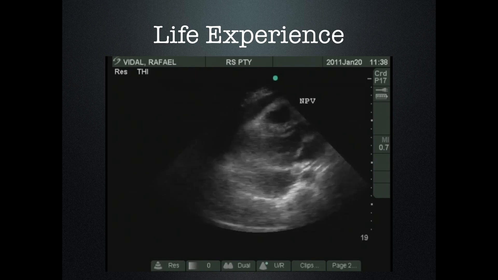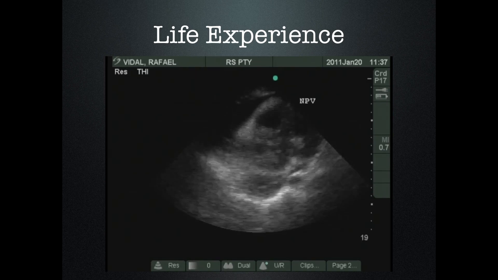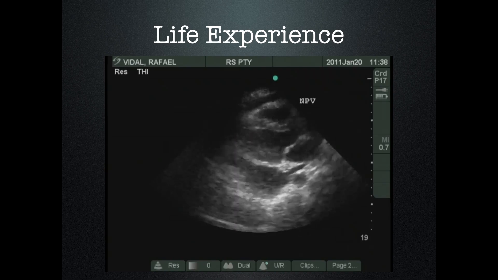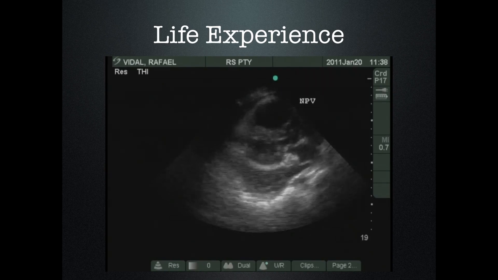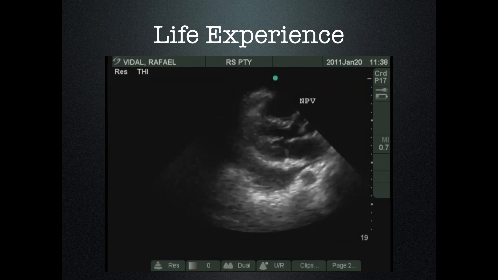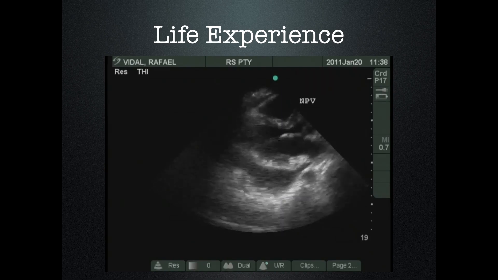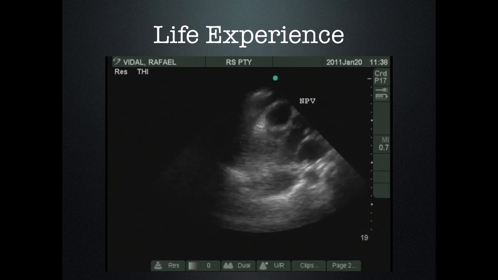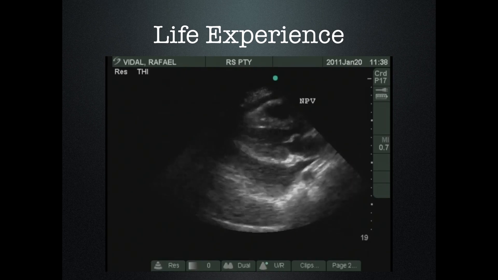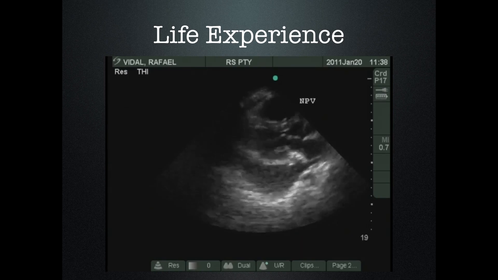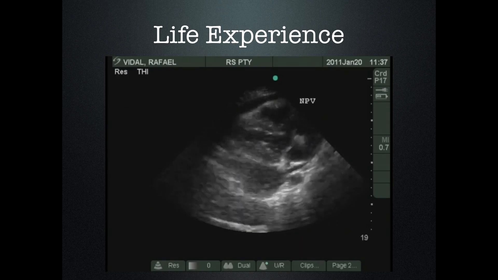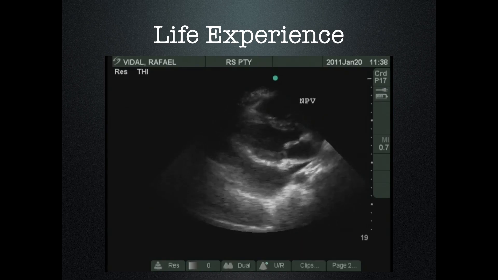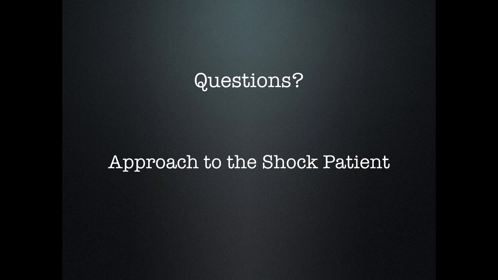I don't care about all the fine details at that point — this is tamponade to me until proven otherwise. I don't have to go looking for right ventricular collapse or right atrial collapse or the other things cardiologists talk about. I have enough information. I called the cardiologist down and said, 'I got this patient — she's got fluid around the heart, she's hypotensive, her IVC is not collapsing.' They took her straight to the cath lab, put a window into that pericardial sac, and she ended up not having pneumonia. This was her problem all along.